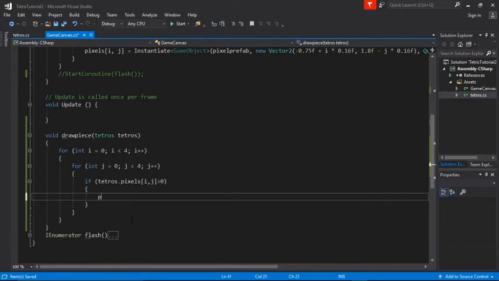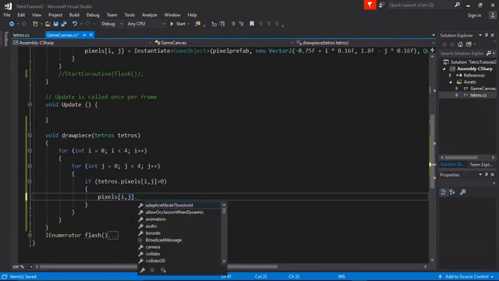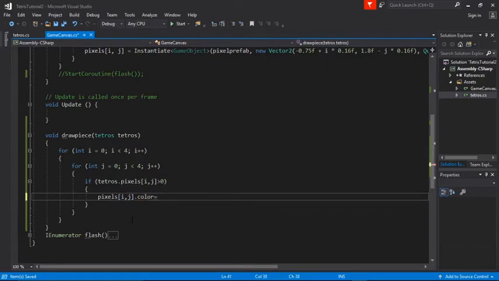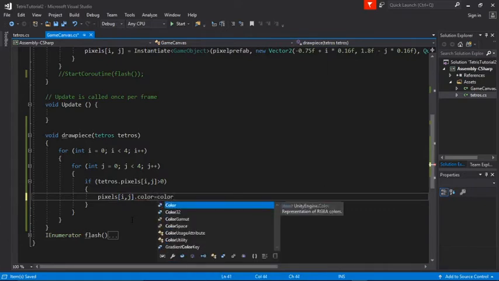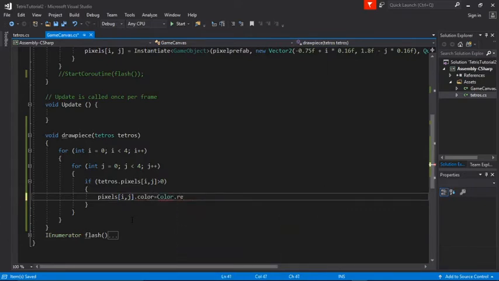So we have the pixels of the game canvas i, j dot color equals Color dot red.